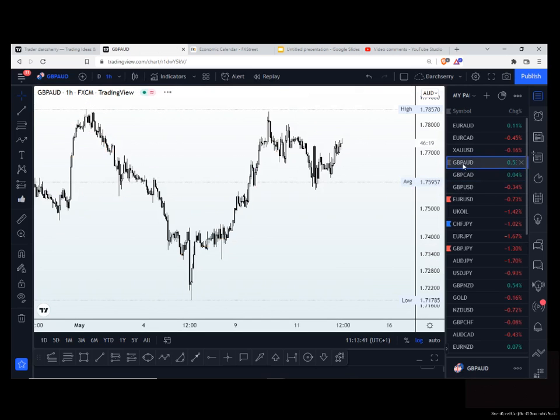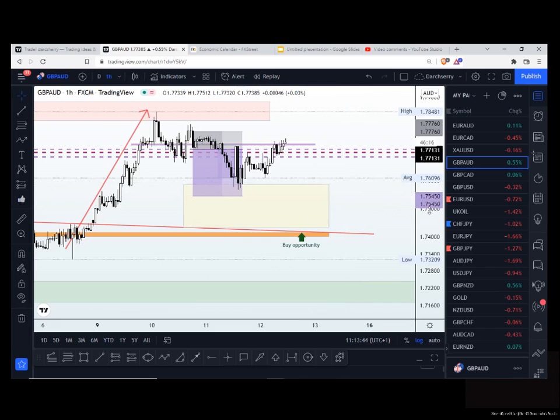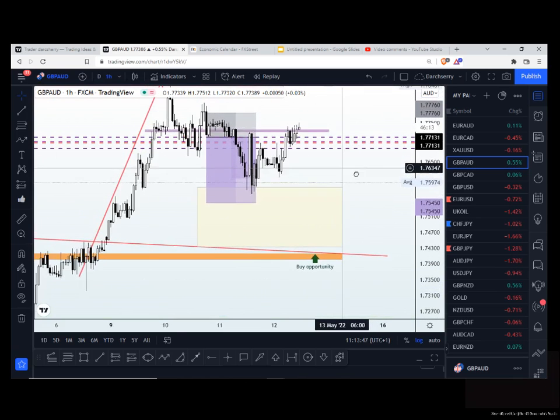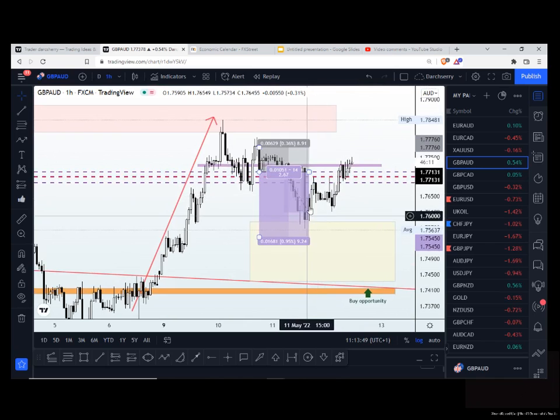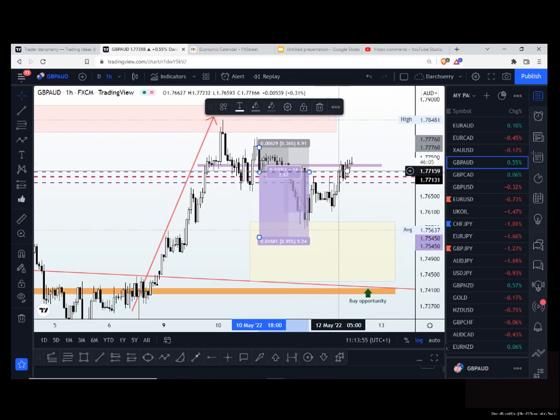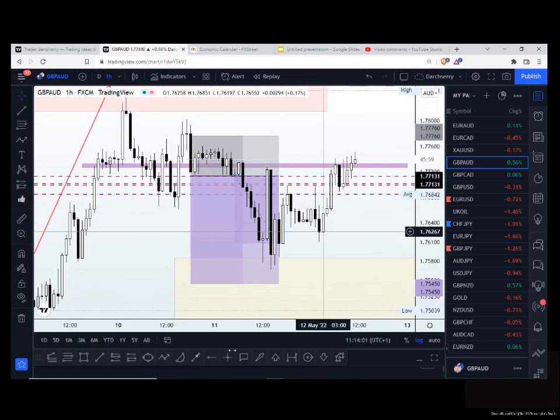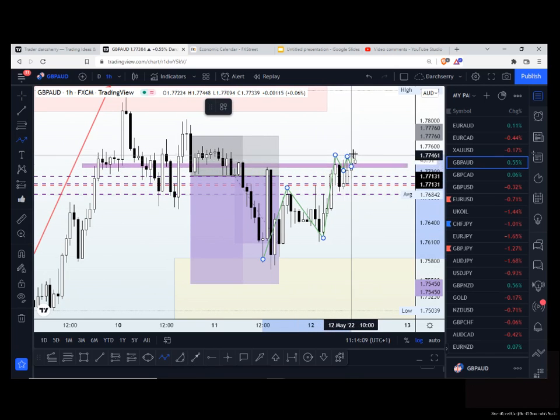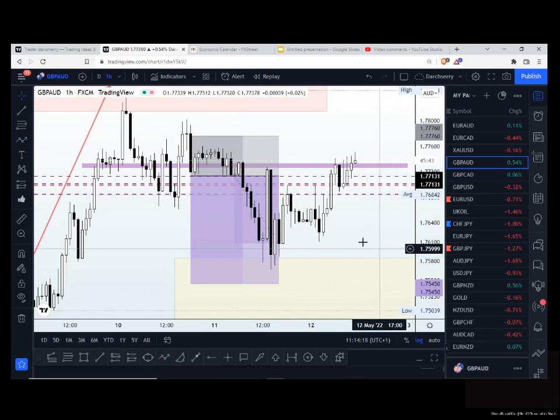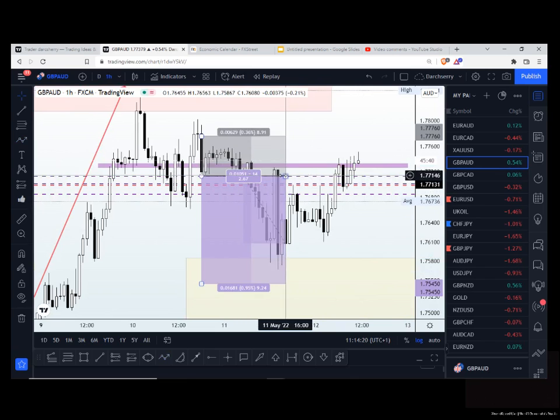Now on GBPAUD, we actually closed with some profits as price went back into our entry point. We didn't actually get to TP targets, and we saw price go back into our entry point. So what we are seeing right now on the chart is that price is right back at that entry area after doing all this consolidation. Then we want to look for structures that will support a trend continuation to the downside, a breakout of structure, a retest into structure, then confirmation that we might be going on a second wave.